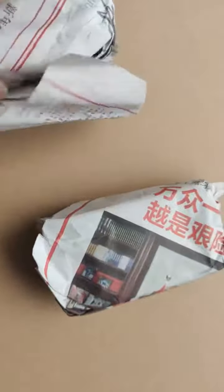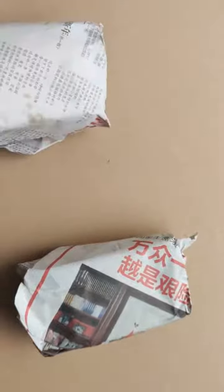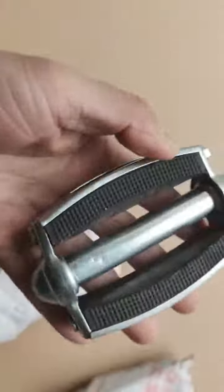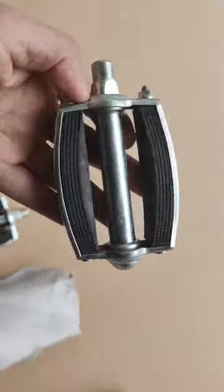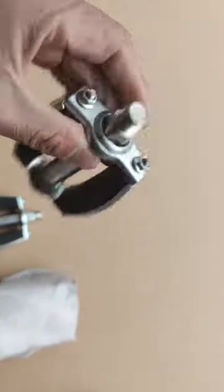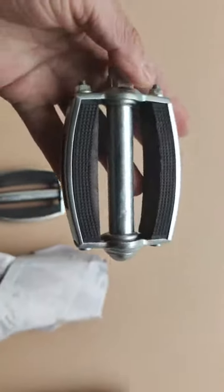It's like old-time stuff. I particularly like this kind of packing — they're wrapped up in loose papers, very classic. At the same time, these pedals are high quality, strong and sturdy, so they would be a good choice for your cruiser bikes or city bikes. Thank you very much for watching, bye bye.